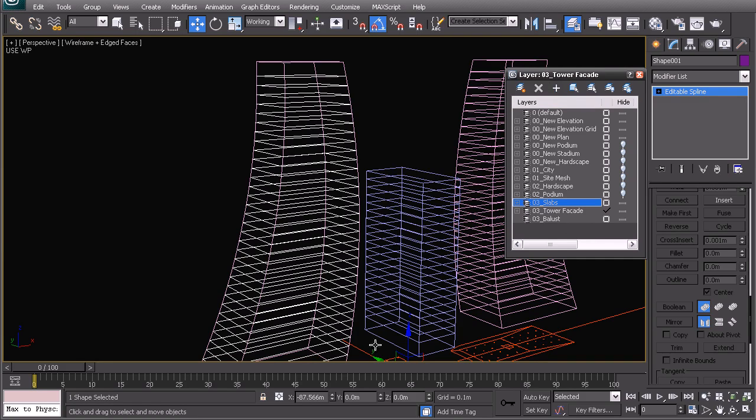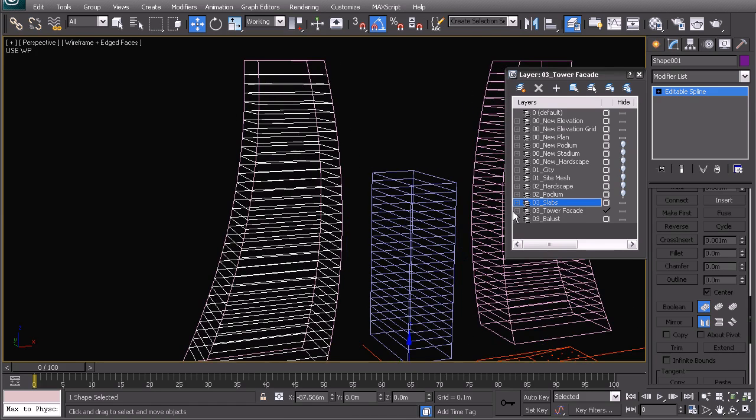So we're going to stay on the slabs, and we're going to assign this new object to the slabs. We could be doing the exact same thing to this tower in the middle, but just to keep things running quickly, I'm only going to work on this one here. And the same workflow will apply to this tower in the middle. So we have these slabs, and these slabs are all now individual splines.